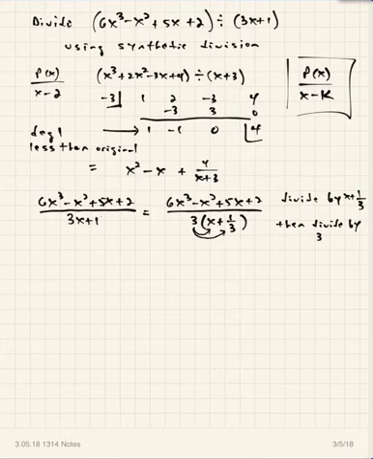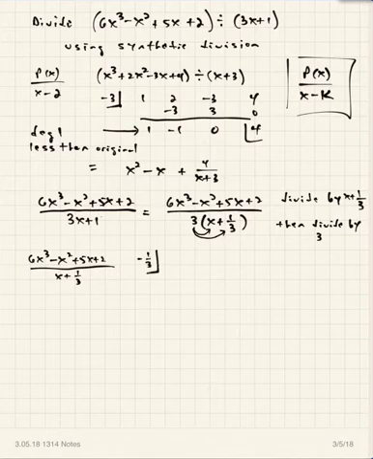So the first thing you do is you take your polynomial, 6x cubed minus x squared plus 5x plus 2, and you divide by x plus 1/3. And you hope that you don't have really messy gross fractions in here. Sometimes you might, so you just have to kind of stick it out if that's true. So you're dividing synthetically by negative 1/3. We're dividing into 6, negative 1, 5, 2, like that. Right? So you don't do anything different than you would ordinarily with synthetic division.